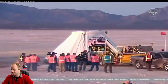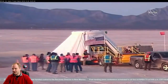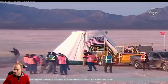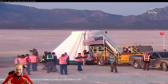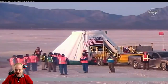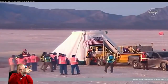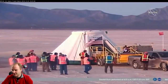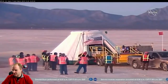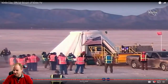Unfortunately, the space station crew, which Anne McClain, when the Crew Dragon went up, got a ton of pictures of the Space Kirby, the zero-G Earth little plush device that went up with Crew Dragon. Actually, I have one of them. They're way over there. It's way over there. I can't reach it right now. But this one had Snoopy on board instead of the little plush Earth. But let's listen in for a minute.